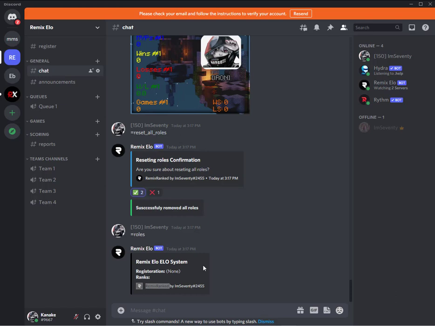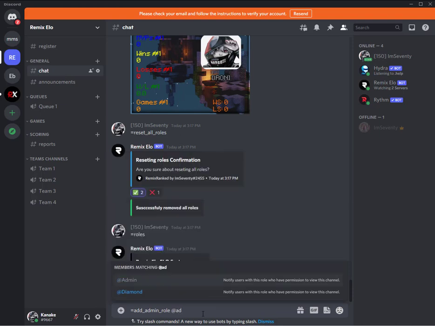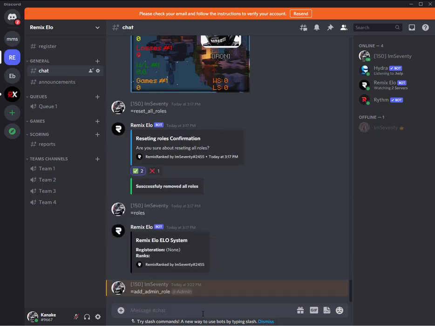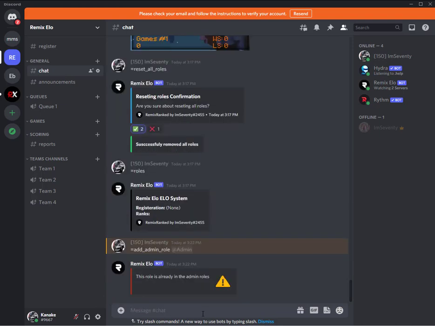You will just do equal add underscore admin underscore role, and mention the roles that you want to add. For example, I will mention the admin role, and it's already added.